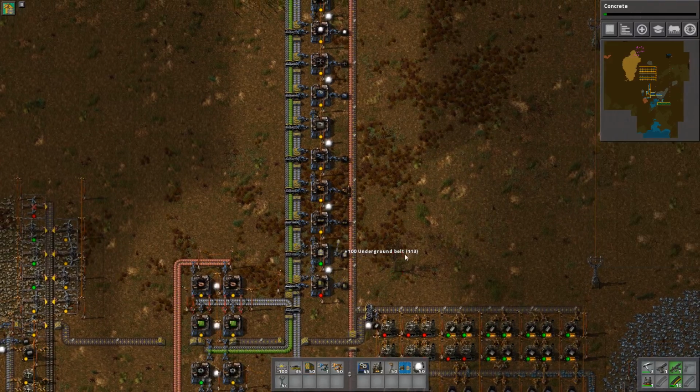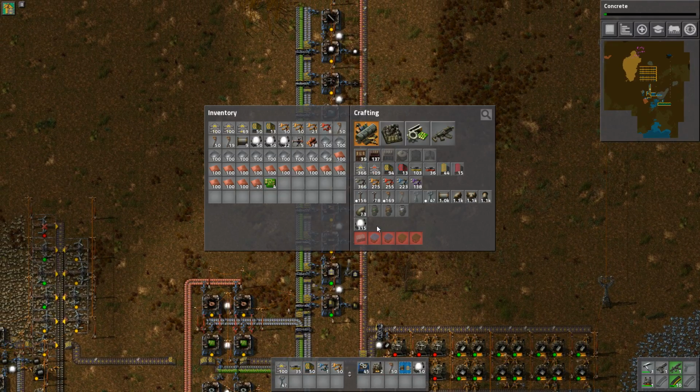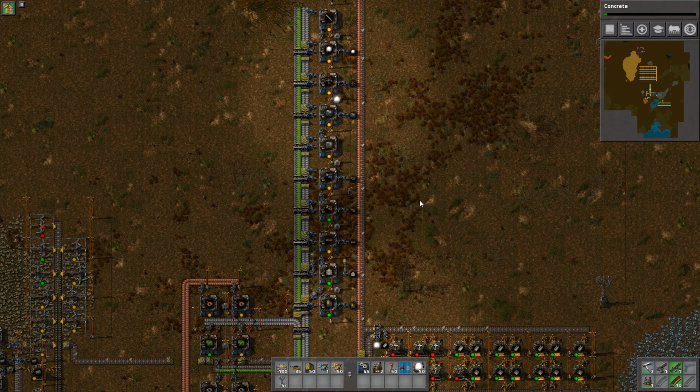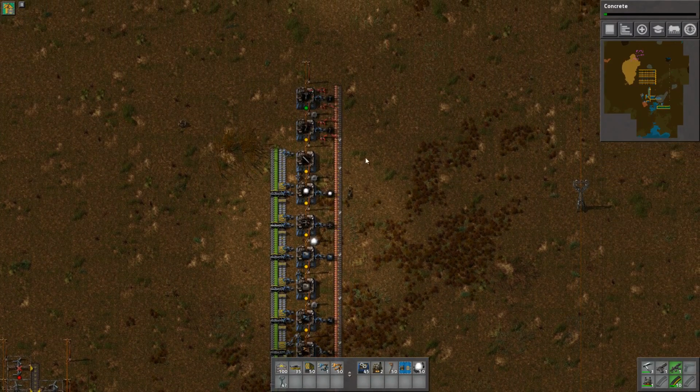Let's grab 100 more of this stuff because, you know, I kind of need it. Also, I believe I'm going to need a few more inserters, so let's just grab 500 of them. And I think that should be good for inserters now.